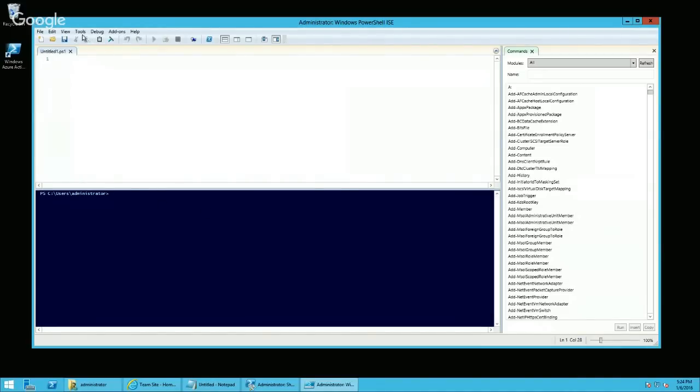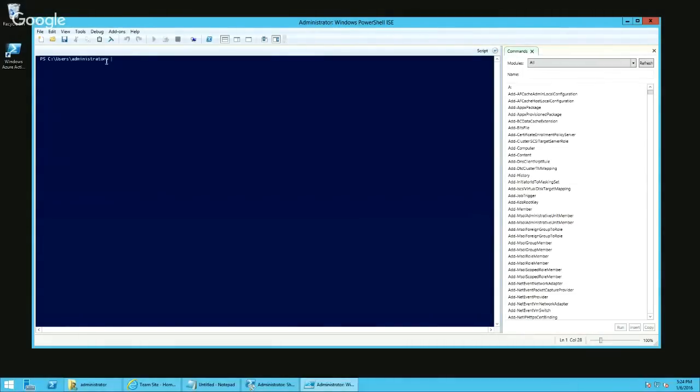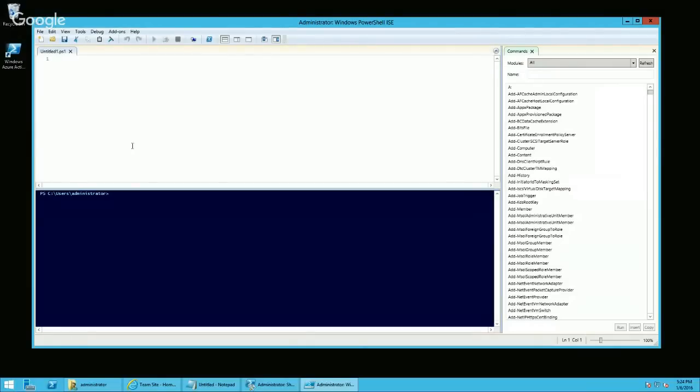So now I'm at this PowerShell ISE, and if I have a script, I could put it up here at this top, but by default it's not necessarily going to show the script pane. It's just going to show this command line, but I can do the script pane. That way if I have a script, and I'll show you some of that too, you can either just run the whole thing or run little parts of it, and it's kind of fun.